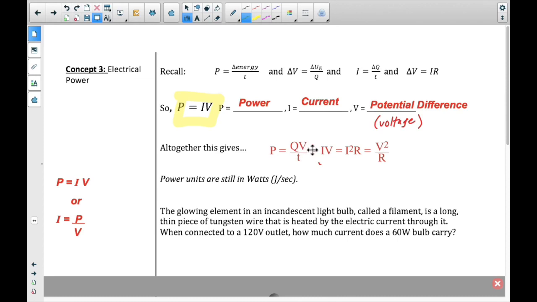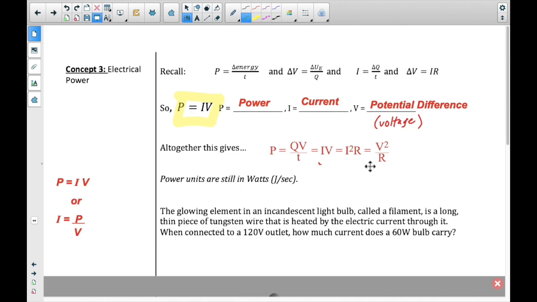Multiply that times V. We don't use that one. Well, we will use that one from time to time, but probably not as prevalent as some of these others. P equals IV is obviously, like I said, the one that's on the AP sheet. That's kind of the most common one. But we also know that V equals I times R, so if we plug that in, we'd get I squared times R. That is current squared times resistance. So we can find power by taking current squared times resistance.